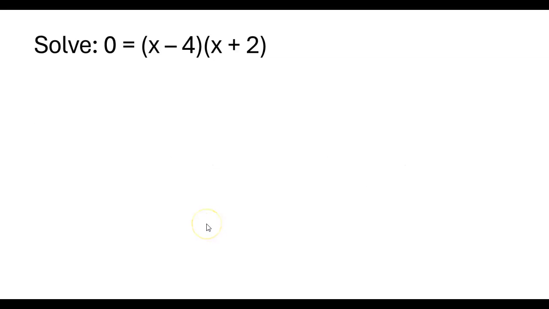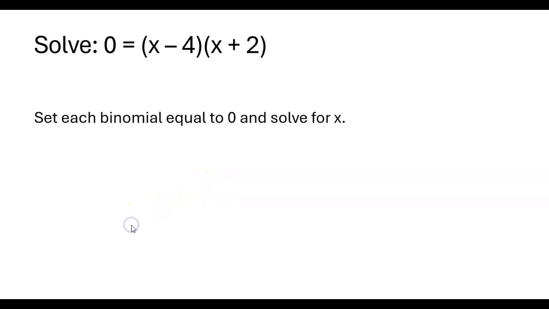Here we have an equation already in factored form. We've got the binomial x minus 4 times the binomial x plus 2, and both of those together multiplied equals 0. So the first thing we're going to do is set each of those binomials equal to 0 and solve for x. Because we know when two things are multiplied by each other, as long as one of them is 0, the whole thing is 0. So either x minus 4 is 0 or x plus 2 is 0. Well, the math there isn't too bad, so we know that x can be 4 or x can be negative 2. Either one of those values will make our entire equation 0, and thus we have solved that quadratic equation.